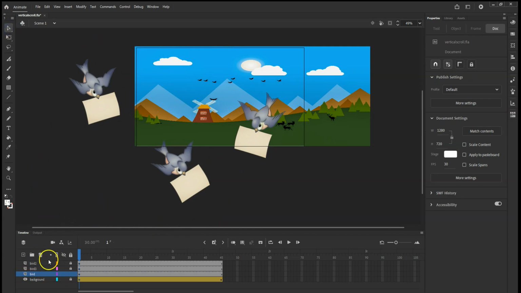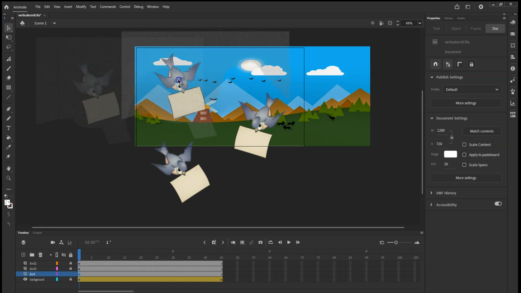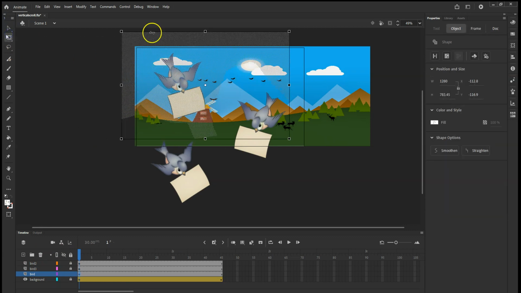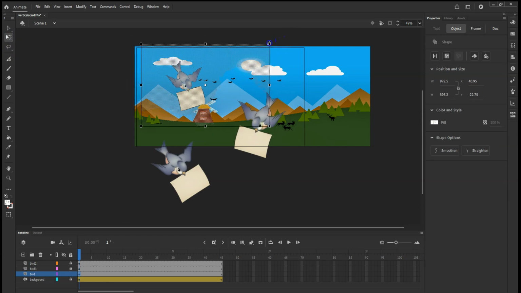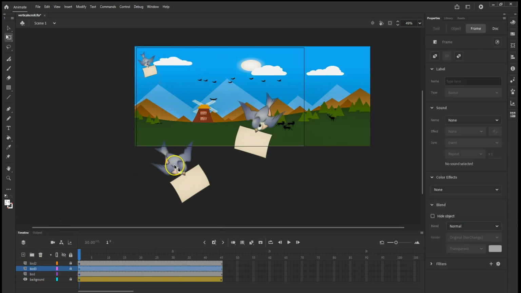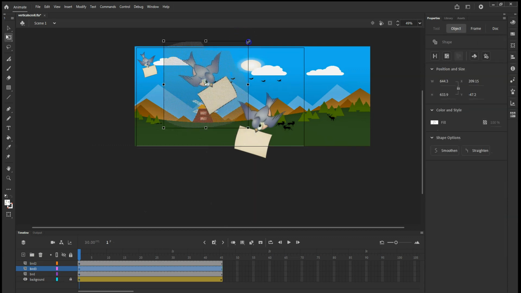All right, going back to my selection here, let's first manipulate bird number 1. And I'm going to use my transformation tool here, my free transform tool. And I'm just going to bring that bird down in size because I want it so that these birds are far away and that they're going to zoom in closer. So I'm going to have this one come in from the upper corner. And then I'm going to maybe choose bird number 3 here. I'm going to unlock him and bird 2. But I'm going to grab bird 3. And I'm going to shrink him down in size, holding that shift key so it stays proportional. And I'm going to have him be actually pretty far away here. And I'm going to have him start in the middle of this image. And I'm actually going to rotate it just slightly so he's coming straight down.